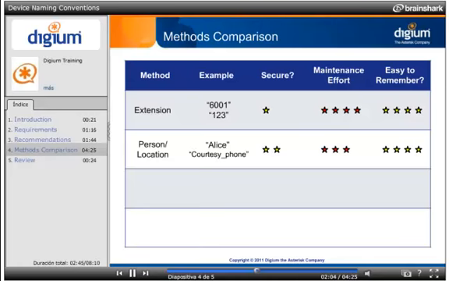A somewhat more secure device naming method uses the device MAC address, basically a serial number for the network interface of the phone or trunk. MAC addresses are harder to guess, but if a potential attacker can get network access or physical access to a phone, you could still be compromised. The maintenance effort when using this method is about as low as possible. If a phone needs to be replaced, you'll have to update Asterisk so it knows the MAC address of the new phone, but you'd probably have to look at the Asterisk configuration when setting up a new phone anyway. Remember that the configuration on the device must match the Asterisk configuration for the device, so the incremental maintenance effort for using this method is minimal.